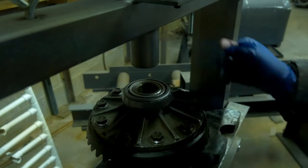Now, when you install the companion flange with the seal for the last time, after you've taken your initial measurement without the seal and it is within spec, then you want to use a new pinion nut. Now, I did buy one of these brand new nuts from Nissan, courtesy parts Nissan to be specific, because this is a true lock nut, all right? So the nut is not meant to be reused. It is a one-time use thing, and that's why I reused the old one, simply to take an initial inch pound pinion preload measurement on these new bearings and see how close we were.